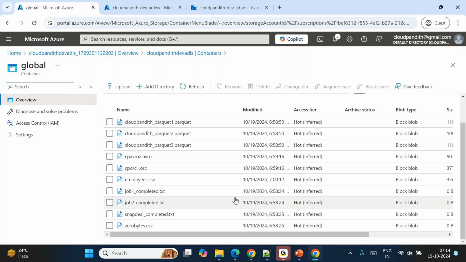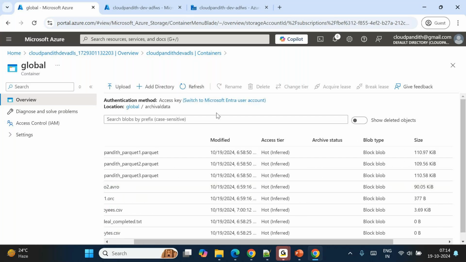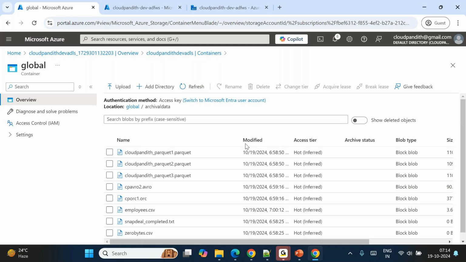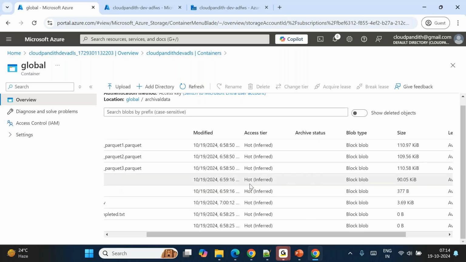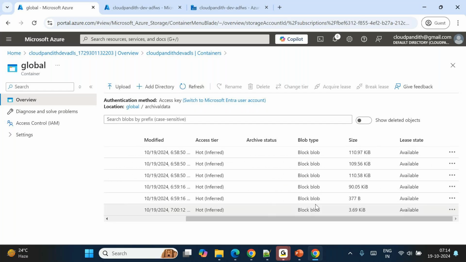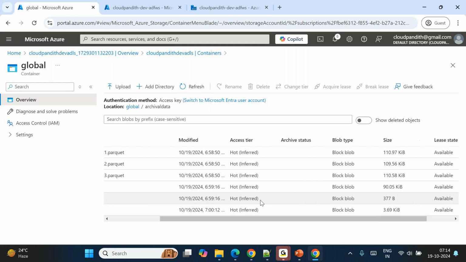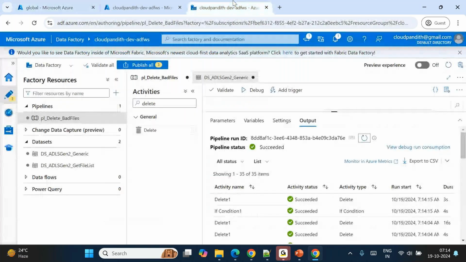Okay, very few more files are left which are going to be deleted now. These two files are the only ones eligible to delete. See now, all the files which are less than 200 bytes got deleted. Yes or no, team? Yes, deleted. Okay, so this is how you can delete the files.